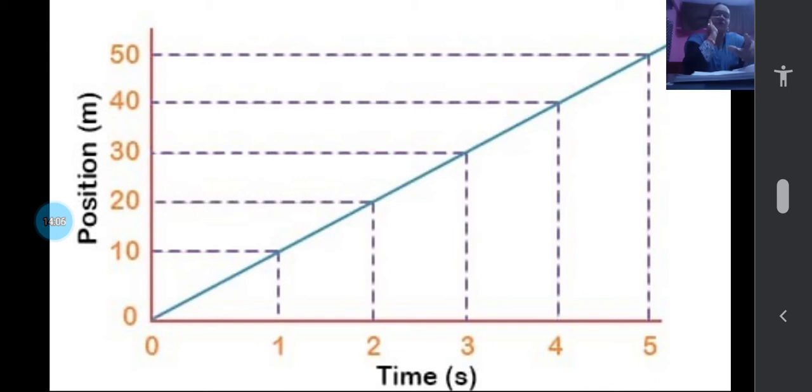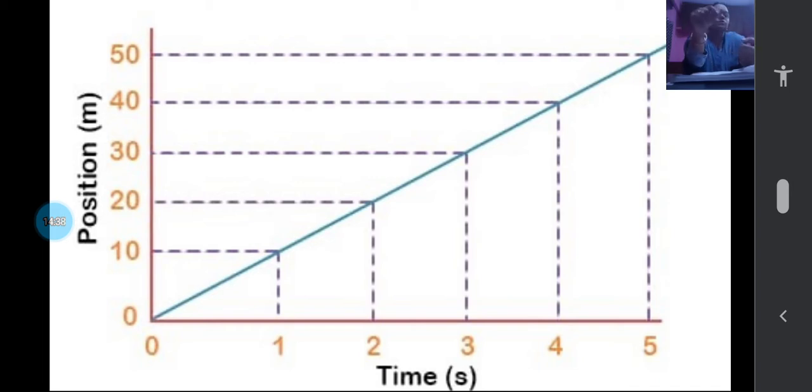So even that, as I explained, you can find out in the earlier case here also. You see here, children, after 0 seconds it was in the position 0 meters only. After 1 second the object has moved 10 meters. After 2 seconds the object has moved 20 meters. After 3 seconds the object has changed position to 30 meters. After 4 seconds 40 meters. After 5 seconds it is 50 meters.